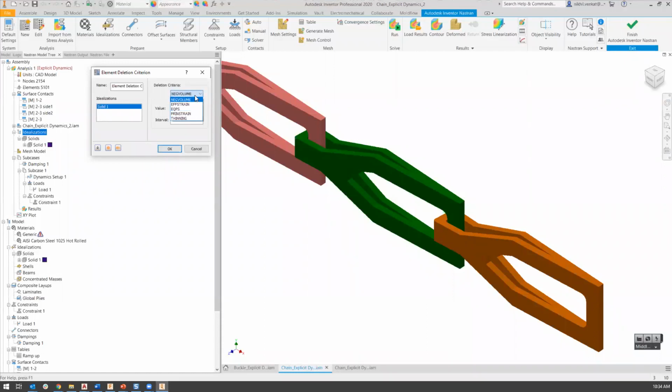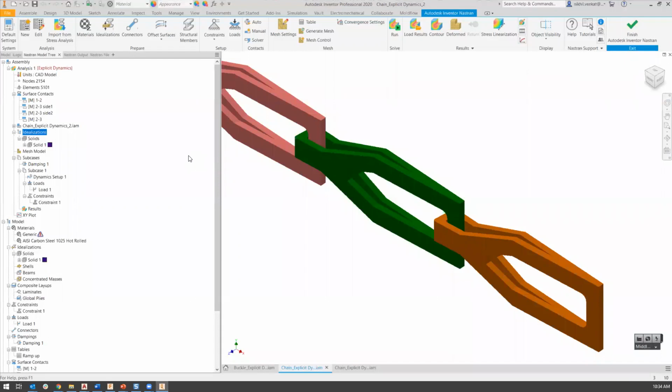Is it going to be deleting based on negative volume? So is it going to be breaking? Is it going to be based on the strain? Is it going to be because of thinning, effective strain, etc.? Right? And you say okay, and then again, this is going to increase complexity and increase computational time. But if you want to see a more accurate set of results, then yes, absolutely, you can turn it on.